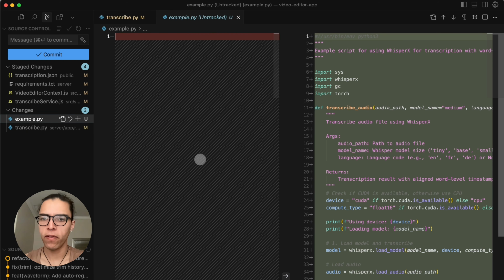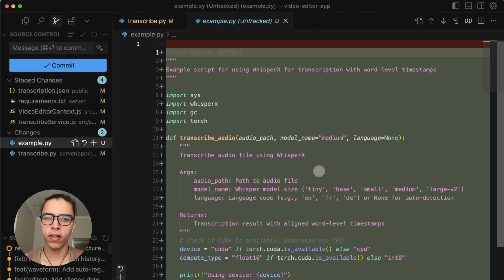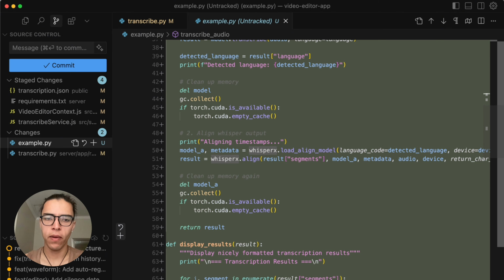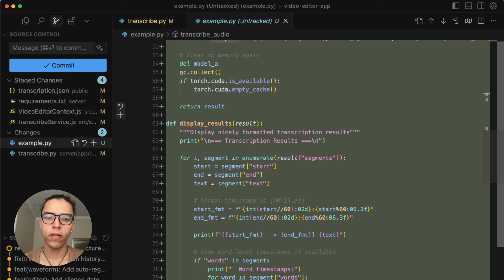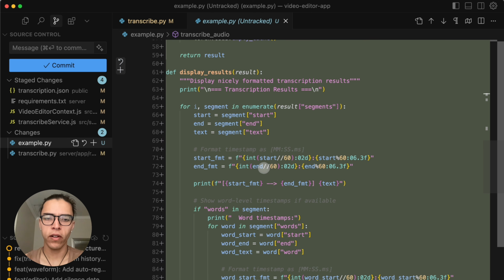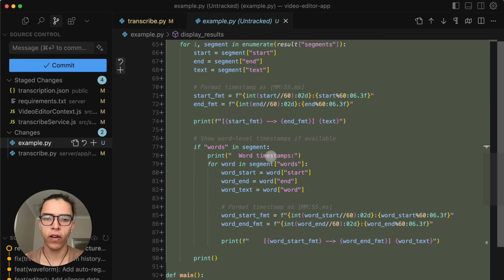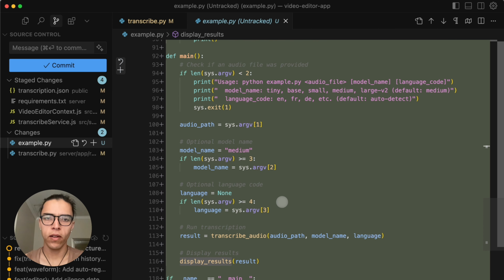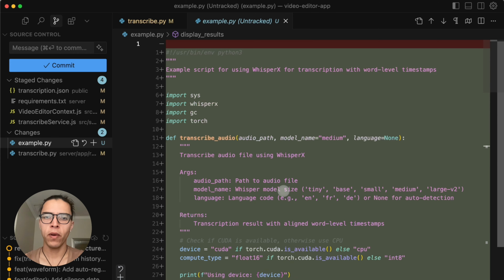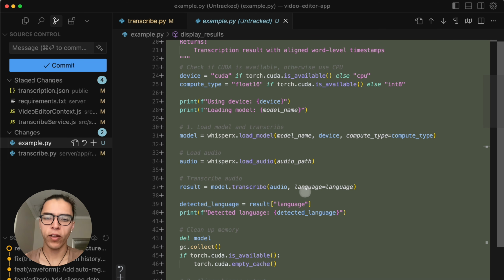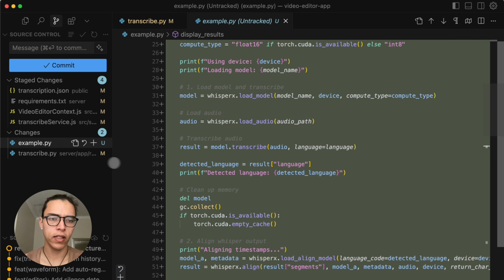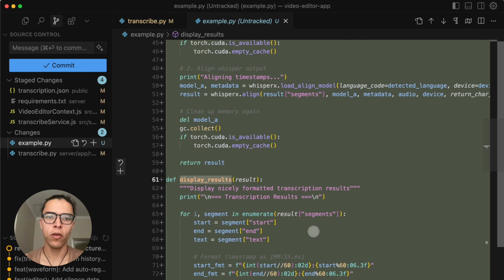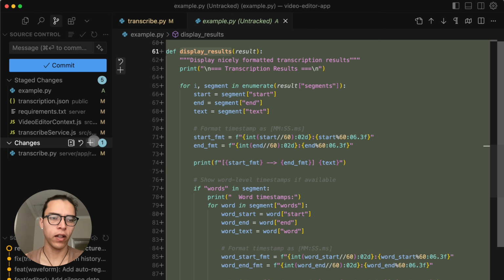And then there's this example file that shows us how to, let me zoom in, shows us how to use the WhisperX model. And this is ultimately the same thing that we have in our backend. It has some other utility files like to display the results if we want to see the transcription. And then here's this main file in order to run the WhisperX model from Python. But we're not going to use this file in our project. This was just something that Cursor generated so that we can see that it's working with new parameters that we had defined. But I'll make sure to include it.